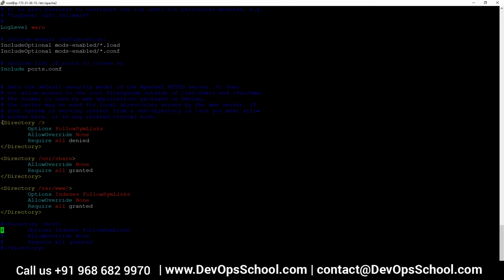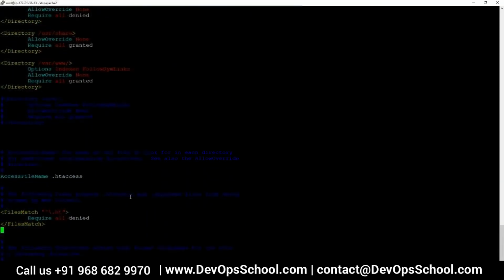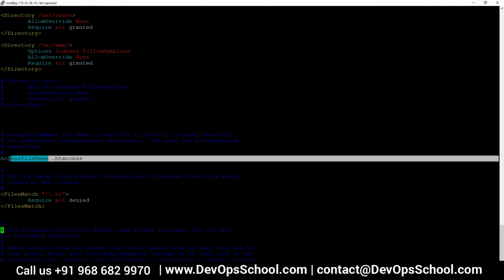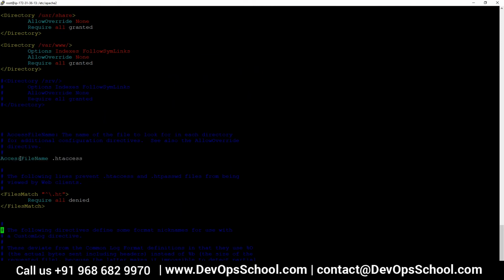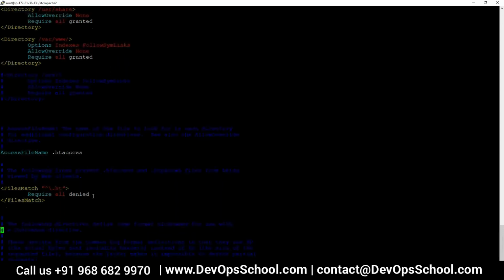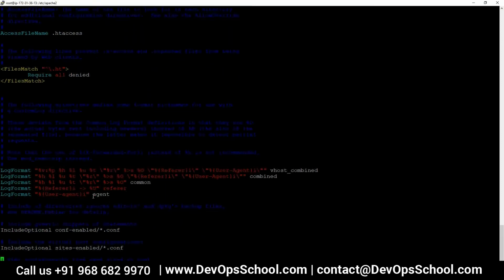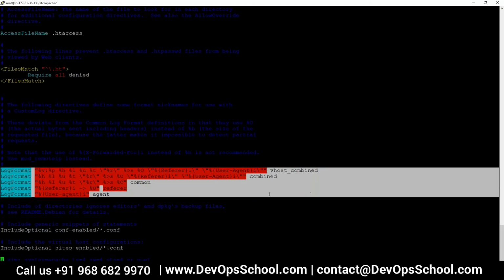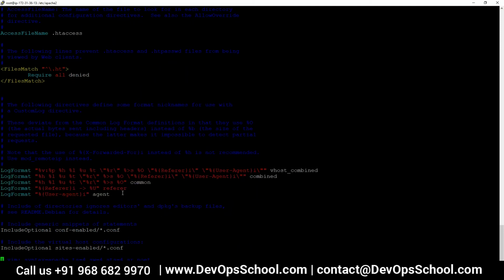And then there are some other directory configurations. We will come back to these. And access file name is .htaccess. So if you want to set up some permissions, you can set up access in .htaccess in this folder. But yeah, right now we are not going to do that. Then in which format the log will be generated. So again, not going to go into much detail, but you can define how you see your logs.